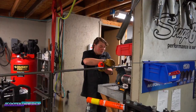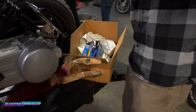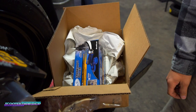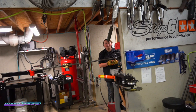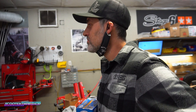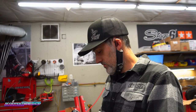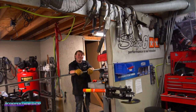Some guy PayPal'd me $20 to sign this hoodie. Oh wow. Dead serious. Did you just sign black on black? No, I did it on the classic Scooterswapshop one, and I just signed on the guy's helmet. Oh, his helmet. I thought you said his hoodie. Well, no, it was on the helmet of the hoodie. No, your logo. On the back. You're a valuable guy. So you marked it special edition? Yeah, I did. Woo! All right, I'm gonna go put these online. Sick.